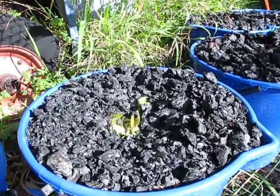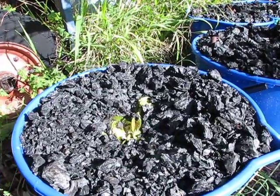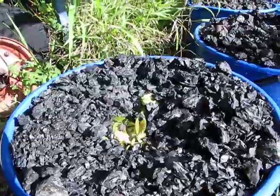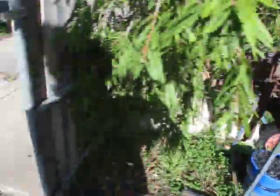It looks like a good idea to put the bottom plants right around the edge of the pot, like a Parkinson's edge sort of thing, and make like a mini savannah in the center of the pot — which is probably the reverse of what you would expect. Oh, I'm getting bitten — hang on, time to go.